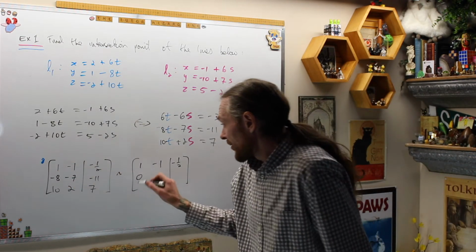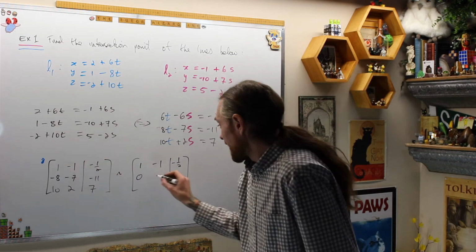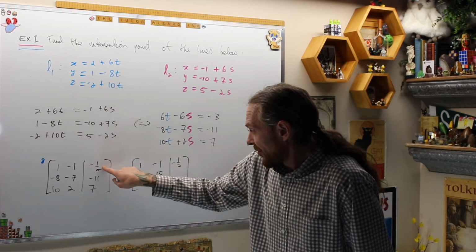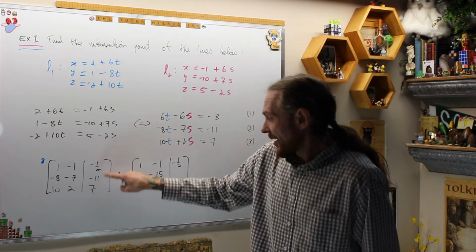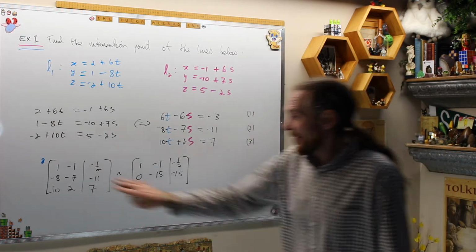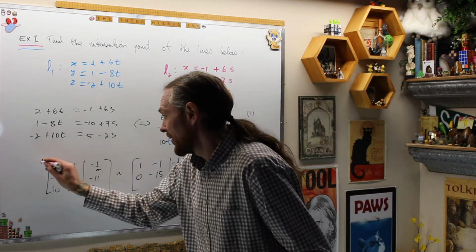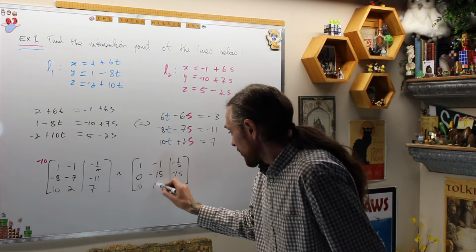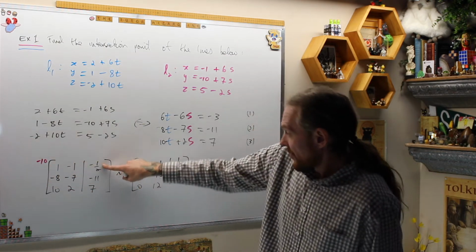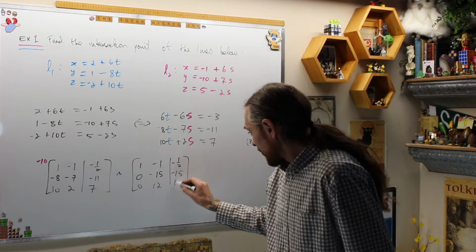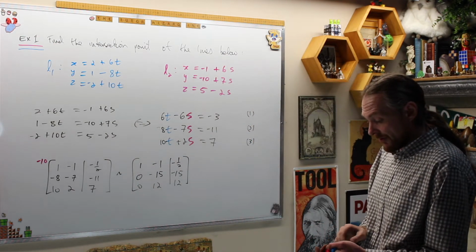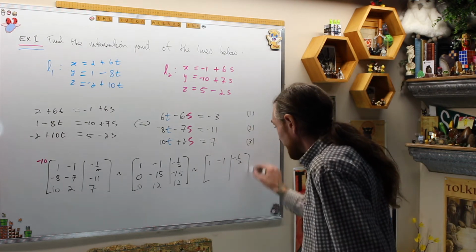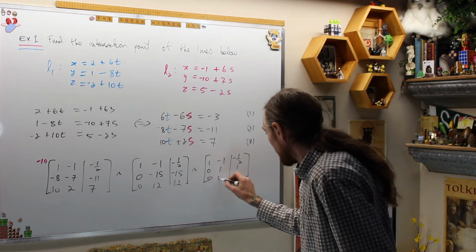8 minus 8 is 0, negative 7 minus 8 is negative 15, and then 8 divided by 2 is, then we're going to have a negative, so negative 4, oh, negative 15 also. Then what we're going to do is multiply by 10 this time, negative 10. And we're going to get 10 minus 10 is 0, what I wanted. 2 plus 10 is 12. And negative 10 times negative 1/2 is 5, plus 7 is 12. Well, that looks good. And then what am I going to do? I'm going to get that we have 1, negative 1, negative 1/2, 0, 1, 1, and 0, 0, 0.